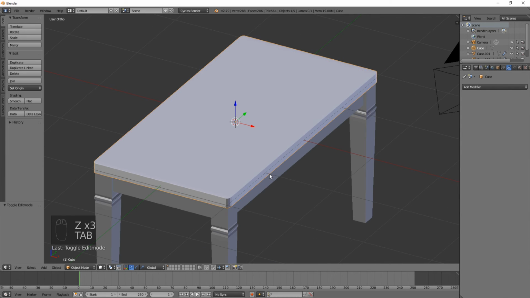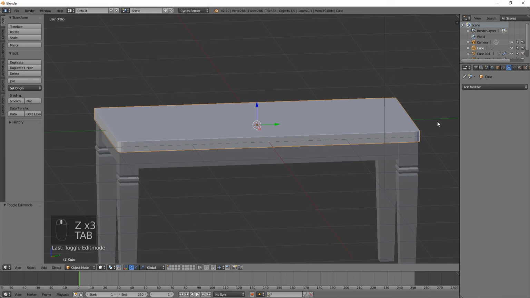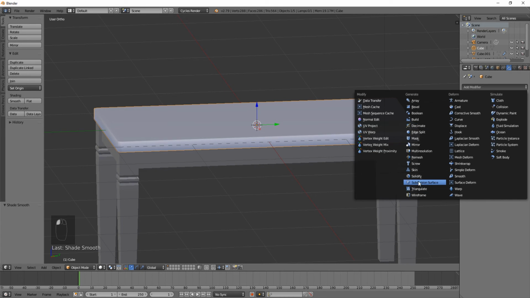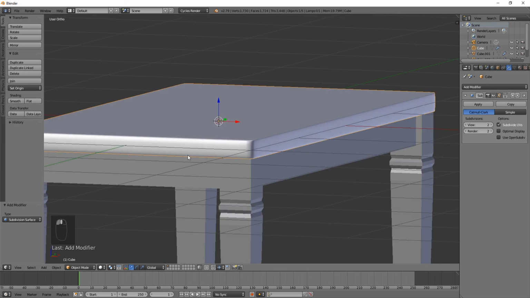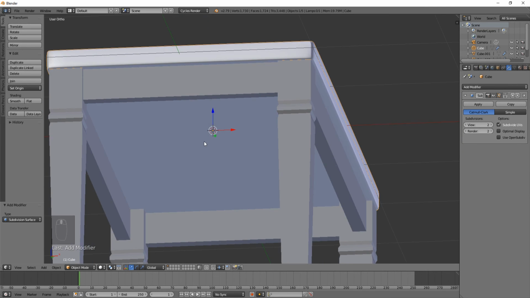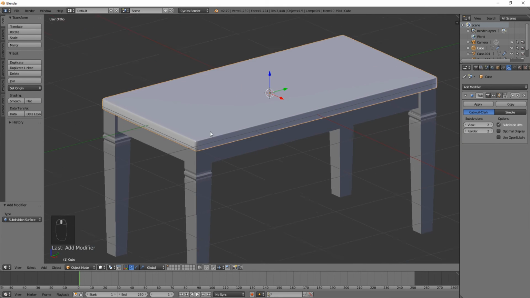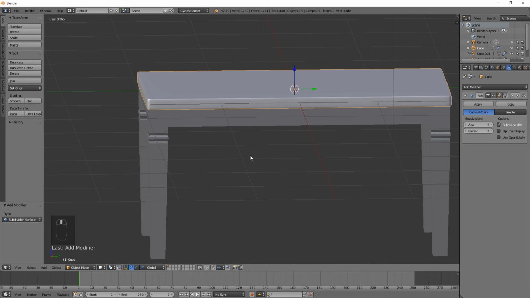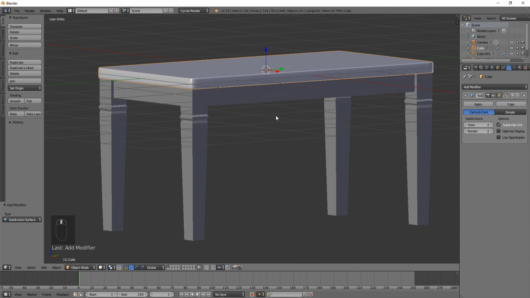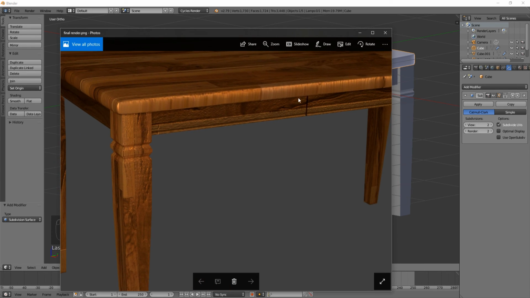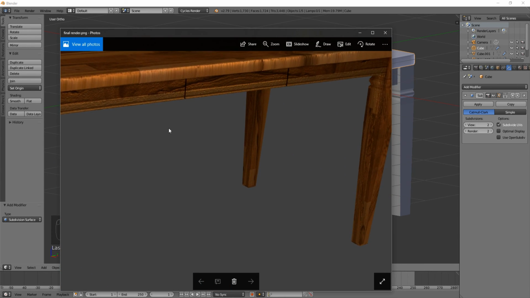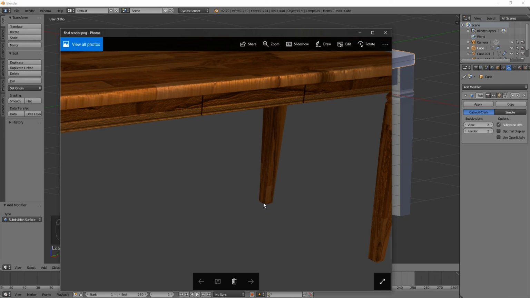And then we're going to go edit mode, hit smooth, and you can see it kind of looks dorky now, but you're also going to hit subdivision surface now. And I'm going to increase mine to 2, just to give it a nice edge there. You can see it looks pretty nice. And that is the basic modeling tutorial for today that we're going to go over. You can see that we didn't do this little line here, but it's not really necessary.